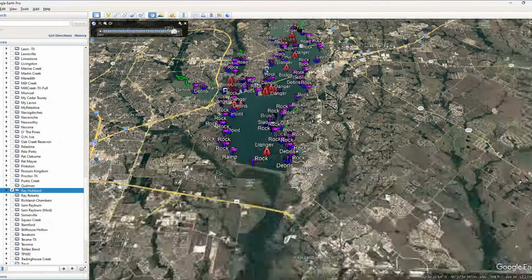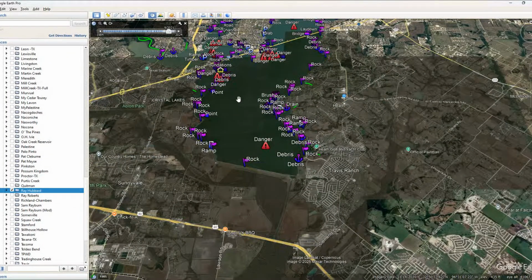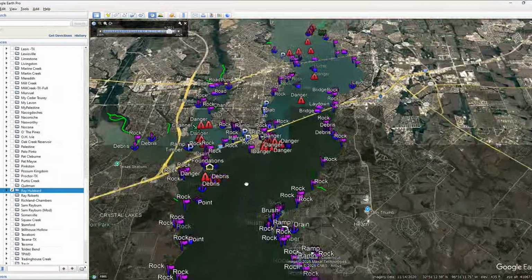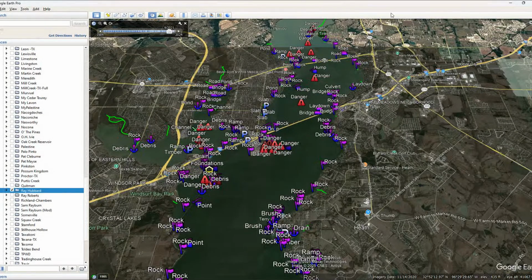Now, that's not to say that you're not going to be able to come down here and catch fish. You definitely are. We can talk about some of the key spots down there, but for right now, I'm going to talk to you about how I would approach it if I was going out there.